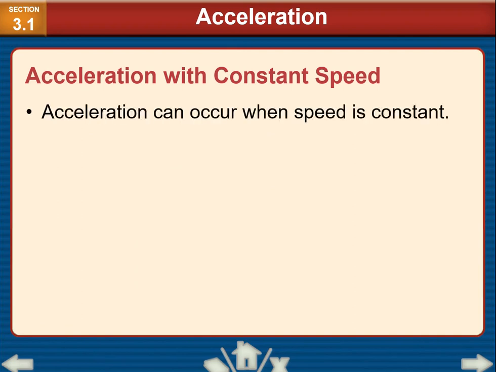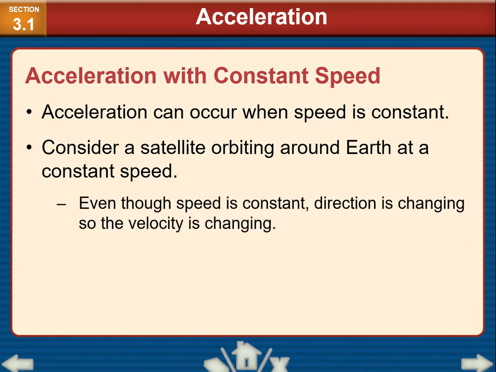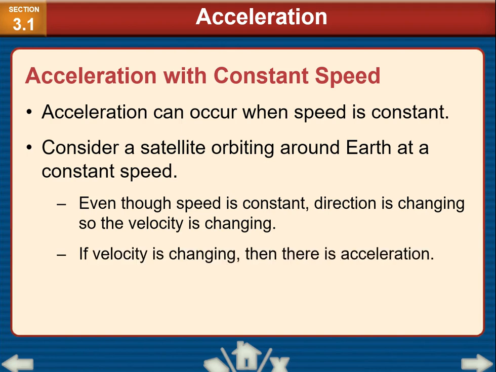Okay. Now, we talked about rate of change in velocity being acceleration. This line is important: acceleration can occur when speed is constant. When we look at something in orbit, the speed is constant. However, it undergoes a constant acceleration because it's changing direction at a constant rate. Remember, velocity is speed in a given direction. So if you're constantly changing direction at a given rate, then you have a constant acceleration. Because it's changing direction, its velocity is changing, and therefore there is an acceleration.